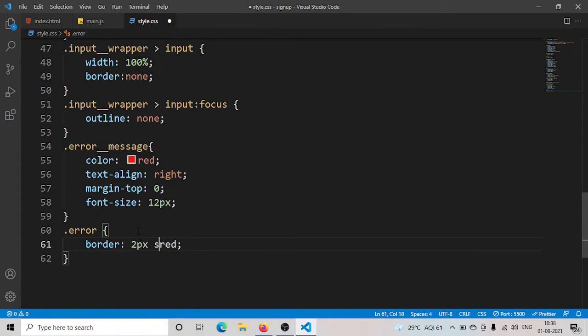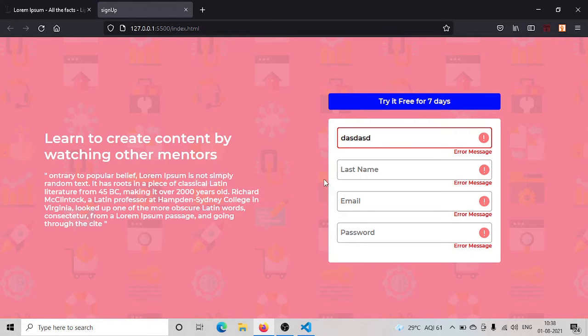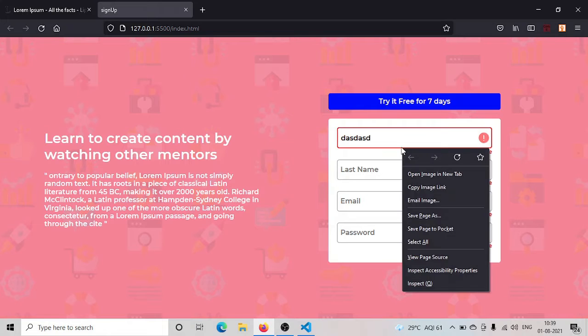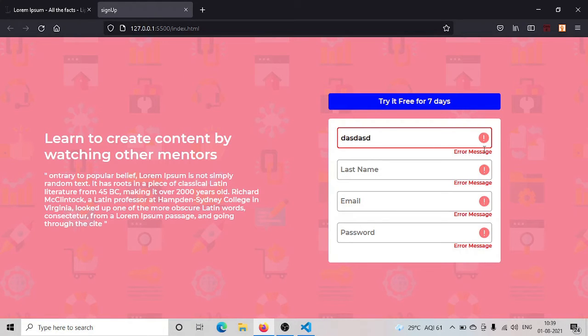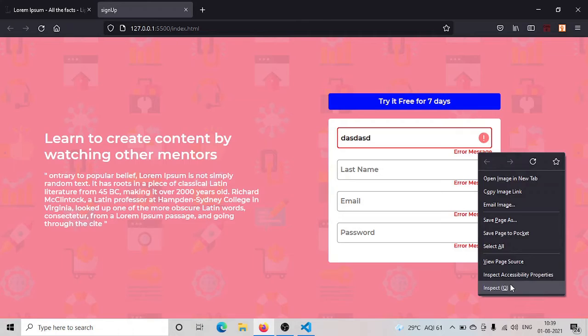Let's say 2px solid. And this is very bad, so I think we should make some changes to these colors.